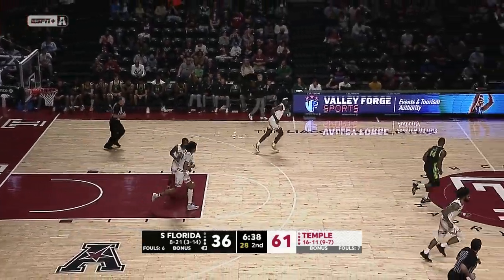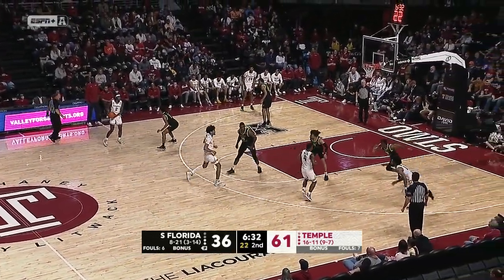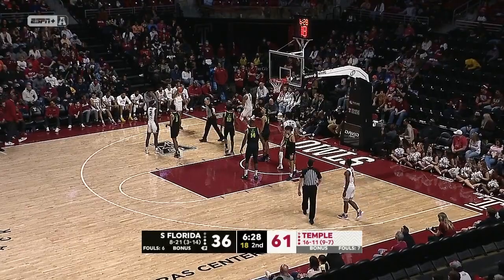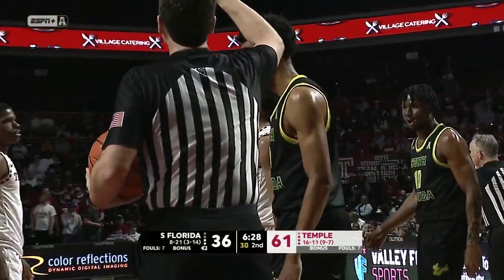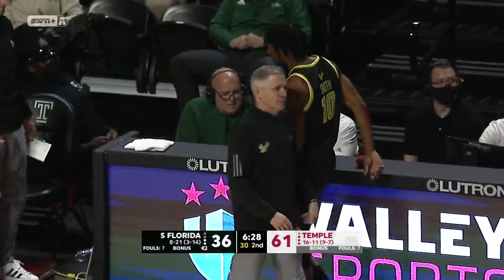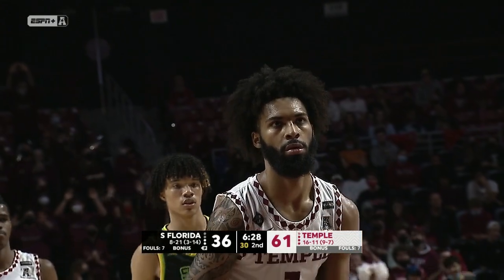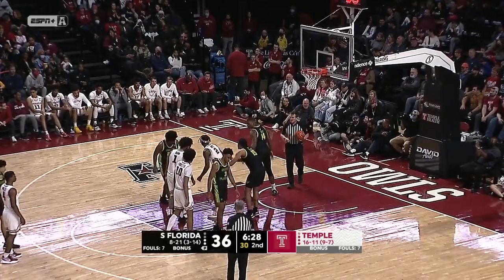He goes 1 for 2. The lead is 61-36 as we approach the 6:30 mark. Here's Dunn, down the lane in traffic, and a whistle, and Dunn drew another foul. I think it's going to be against Sorrell Smith Jr. of the Bulls. And back at the line for Temple will go Damien Dunn, shooting his 9th and 10th free throws tonight. He's got 9 rebounds, by the way. He needs another rebound to get a double-double. He's got 25 points, 9 boards. Make it 26 points for Damien Dunn.